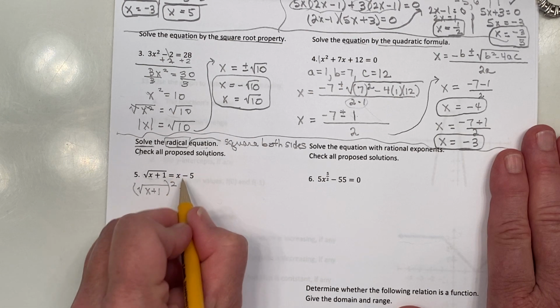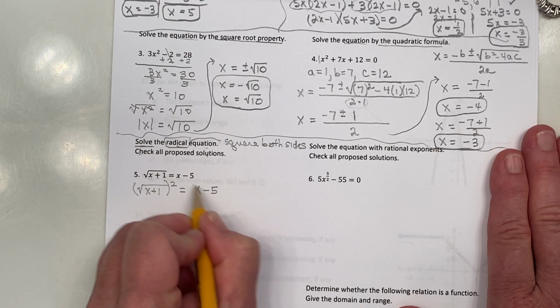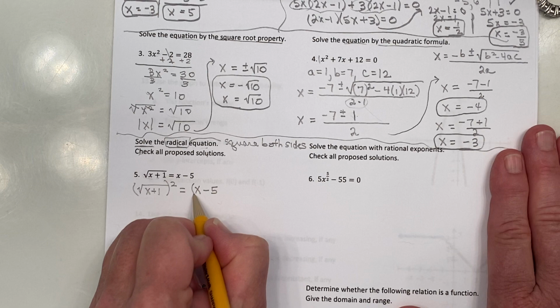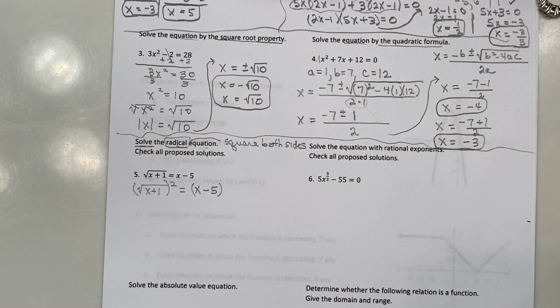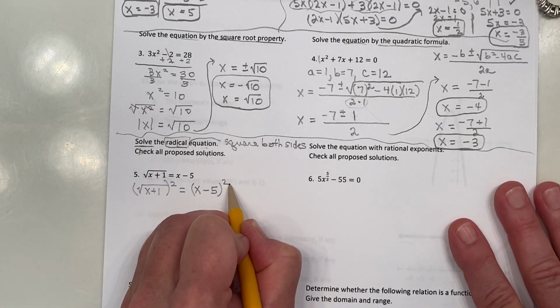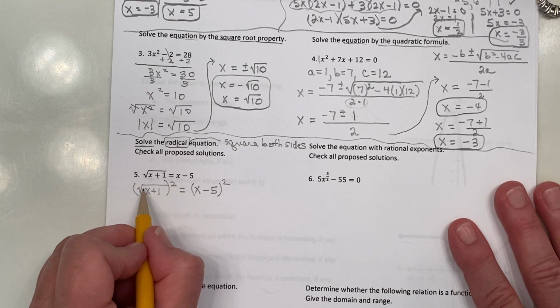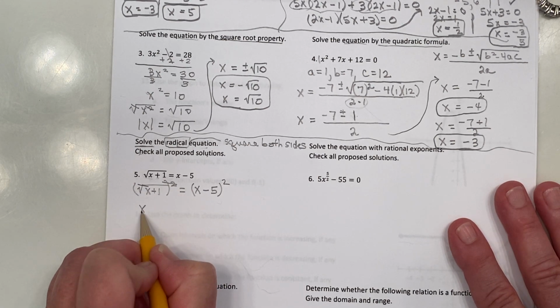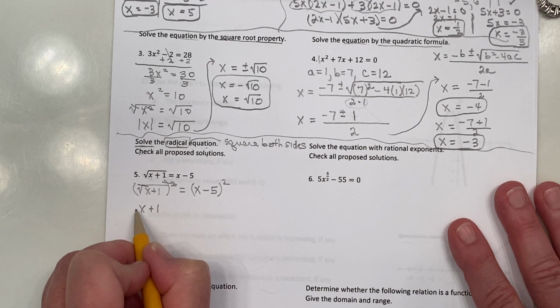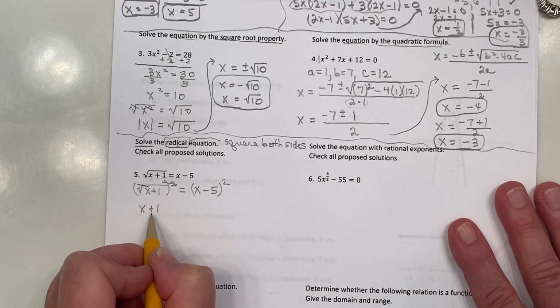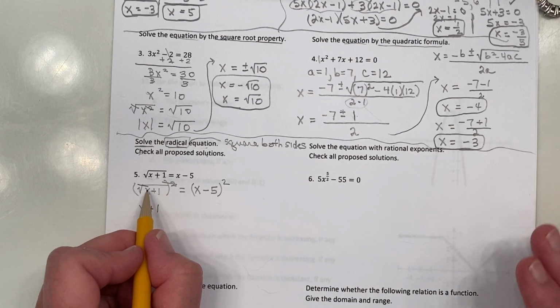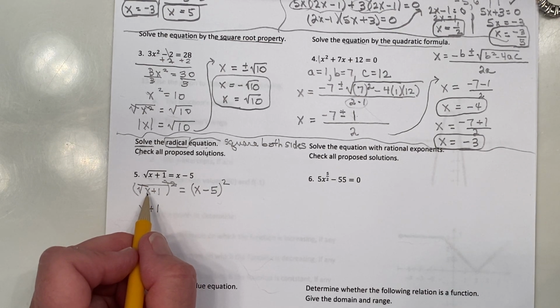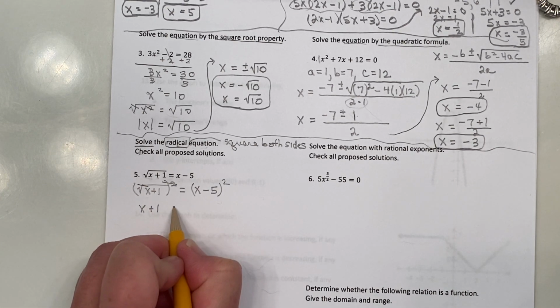So over here, you have to take the entire side. You don't square individually each term. You take and make it a group, and then you put the square on it. Squaring a square root undoes their inverse operations, so I'm left with X plus 1. No absolute value. The only time you're going to bring in absolute value is when you bring in the square root, not when you bring in an exponent, a power.